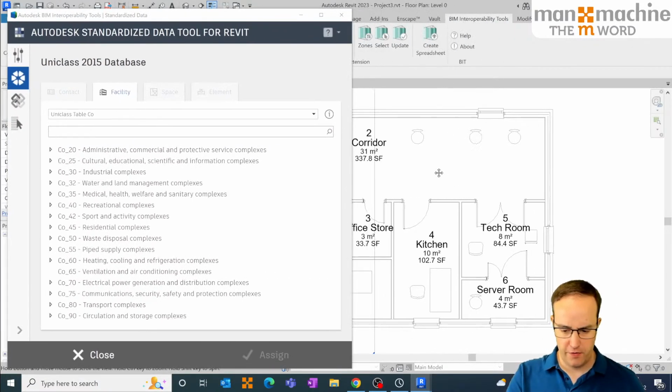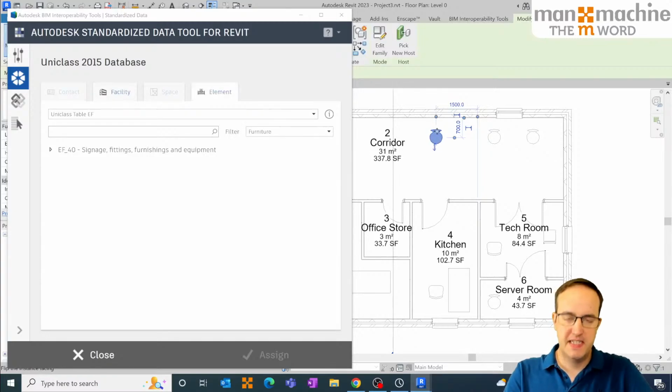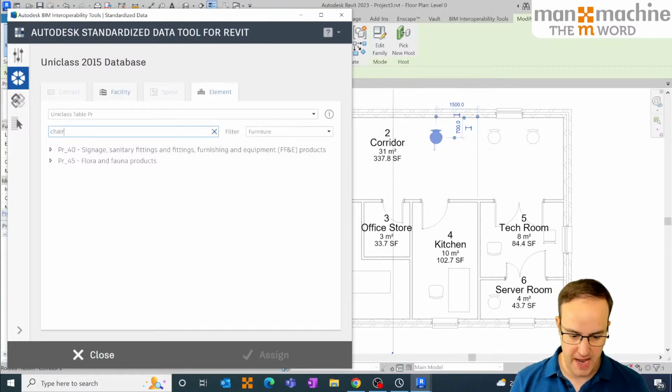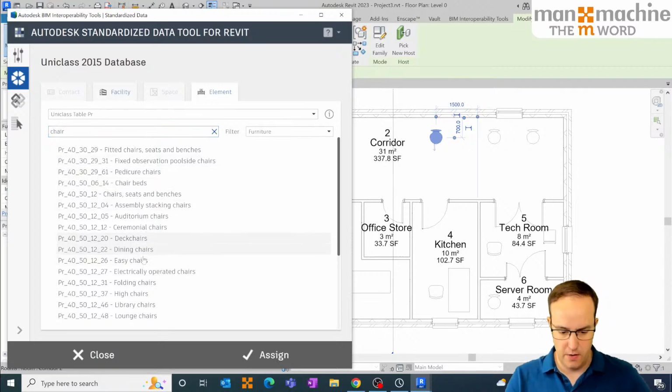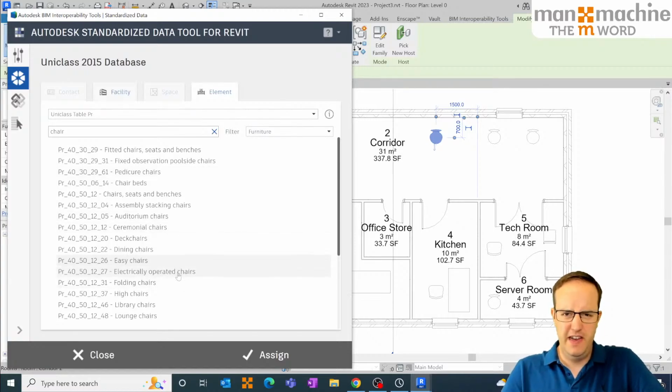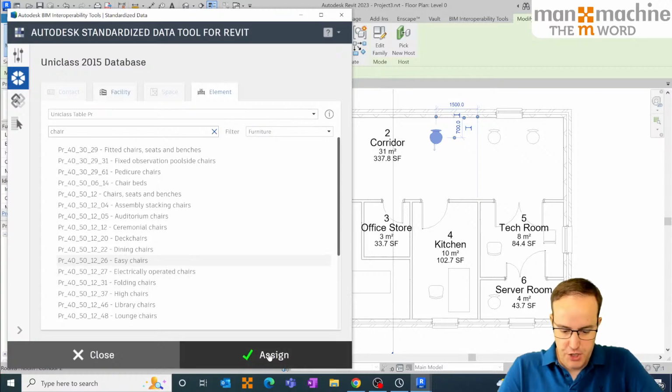And then with one screen, this is a bit of a pain, but I come in and select items within my screen, and then I can literally define a classification for these using an element code or a PR code or whatever else it might be. So I'm going to use a product code, a PR code, and I'm going to search for chair on here, or seat. Chair bed, no, desk chairs, no, not deck chairs. Easy chairs, that'll do. COBie's easy, so we're going to use an easy chair. Easy chairs. Let's use that classification and assign it.